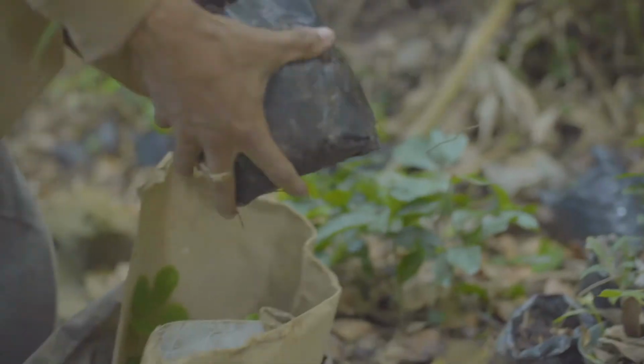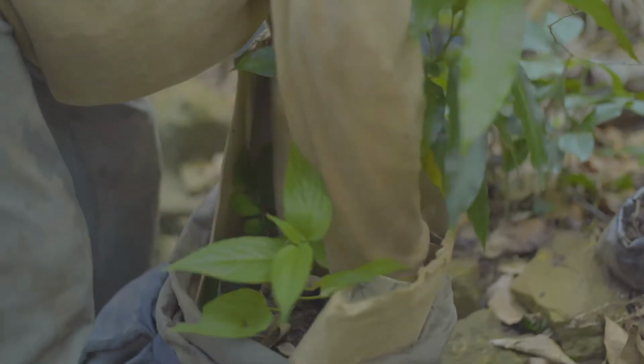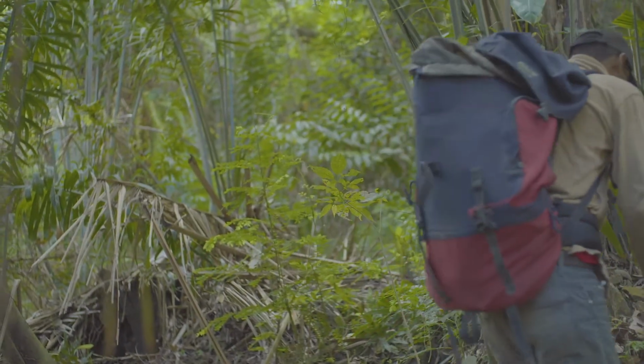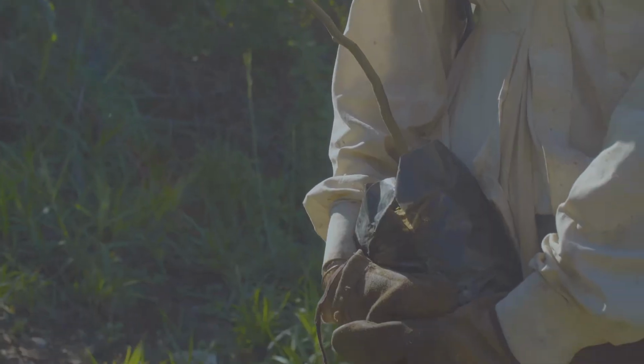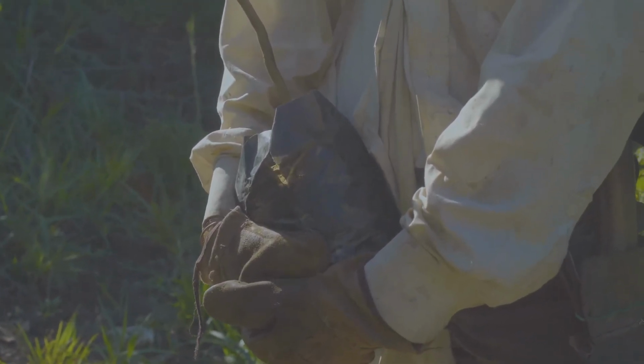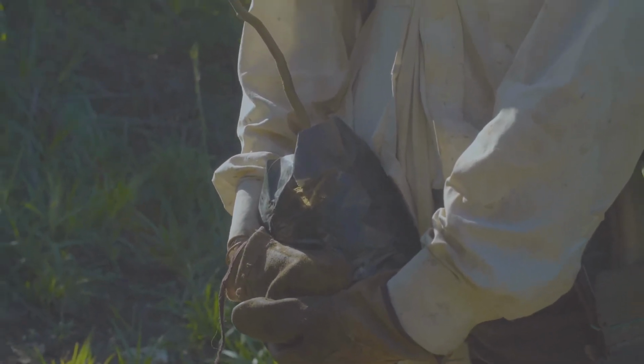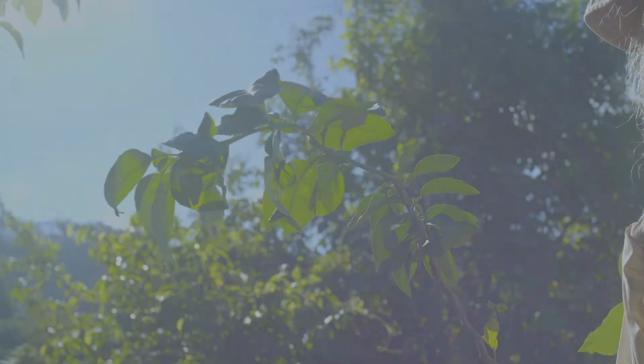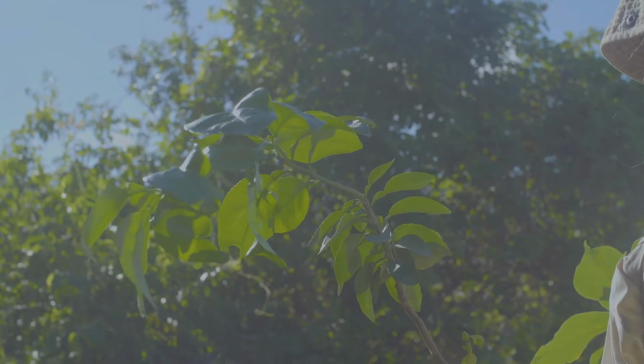that we bagged out, and we're using knapsacks in order to create a safe place to carry the seedlings, as many as possible, in as comfortable a way as possible. I'm also carrying some grafted fruit that we will also be planting along the trail so that we start getting fruit as early as possible, and so the wildlife will have something to eat.